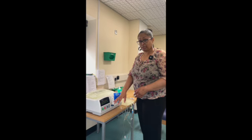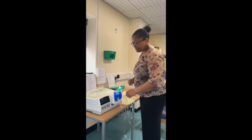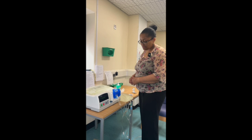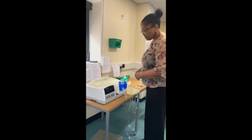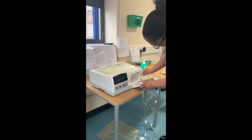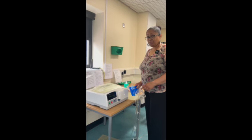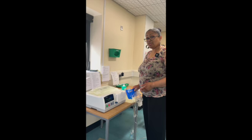So I'm going to press the green button, and then this will then tell me that I can remove the cassette from the machine. I'm now going to press the green button again, and then this will send all the information from my dialysis session to my dialysis unit.